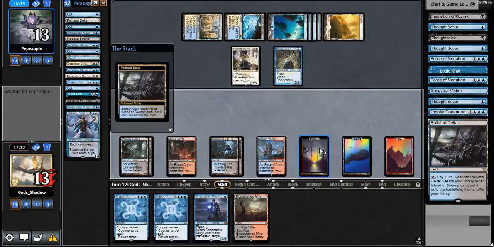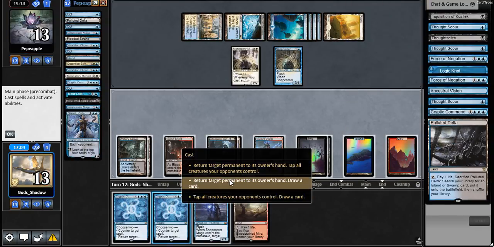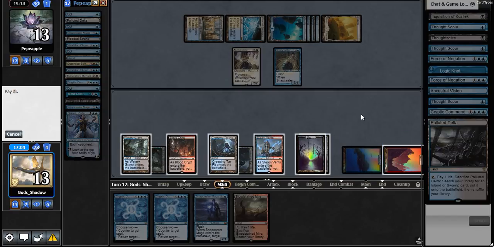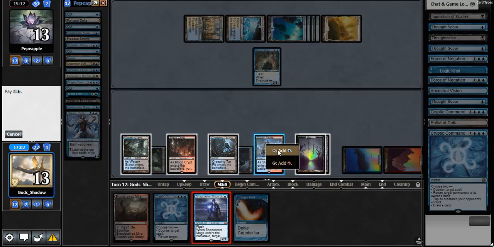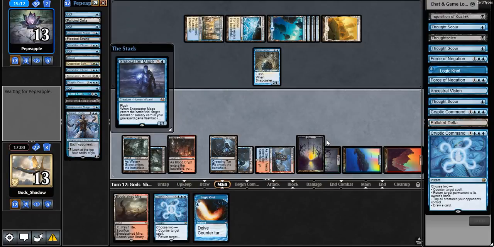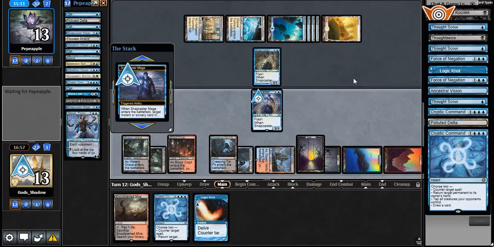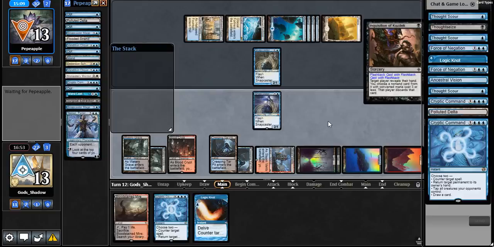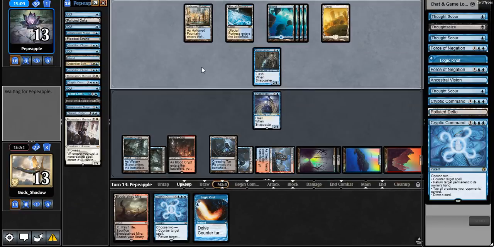Alright, let's fetch real quick. Then we're gonna go return 1, 2, 3, 4. Then this one, Inquisition, yes. And there goes the mentor.